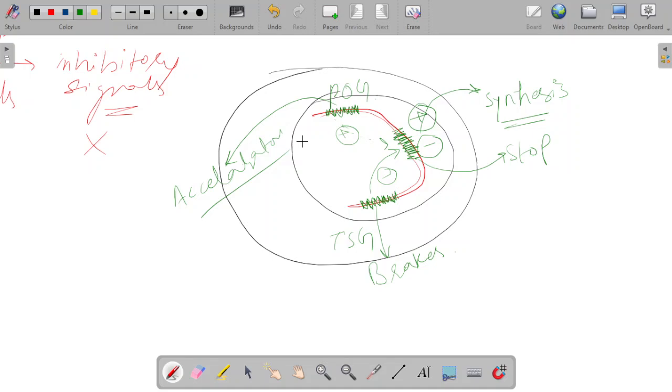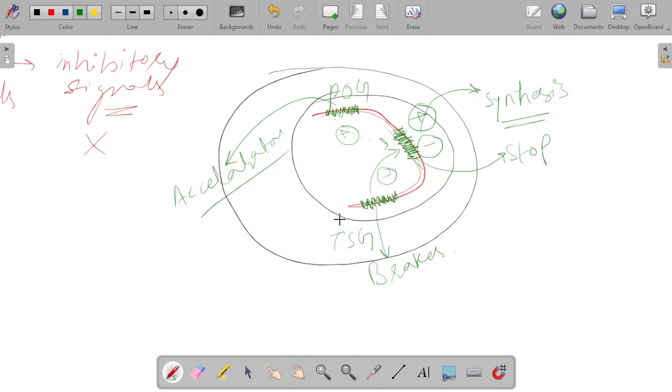Whenever the proto-oncogenes are stimulated, they stimulate this group of genes, and the cell undergoes proliferation. And whenever the tumor suppressor genes are activated, they start to resist the cell cycle, or resist the proliferation, and they inhibit this group of genes, and the cell cycle stops. This is how the normal cell cycle goes on.